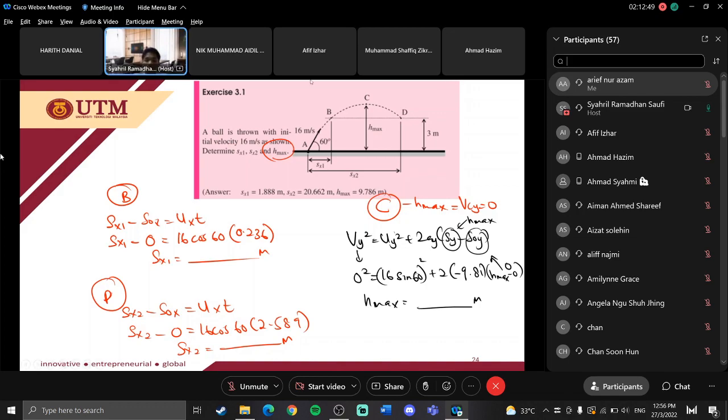No, sir. Doctor, to find Hmax, the gravity is still negative, sir? Yeah, negative, because g is always downward. Here ay we consider as g, so g direction is always vertically downwards. So it is negative, because we assume upward is positive for y and to the right is positive for x. Okay, thank you, Doctor.